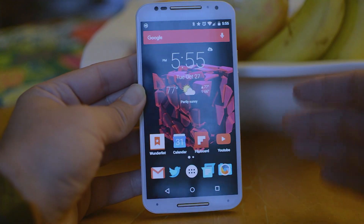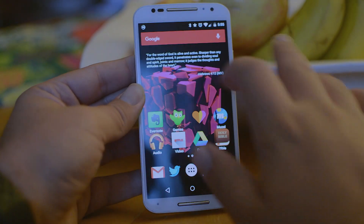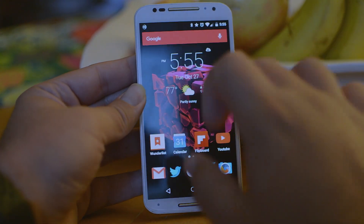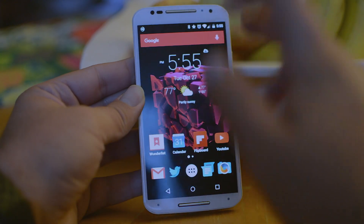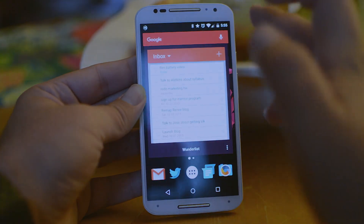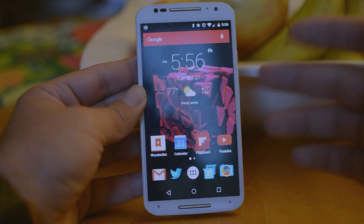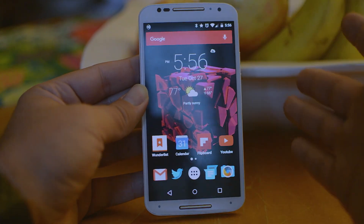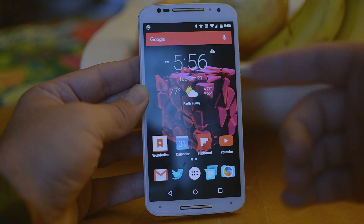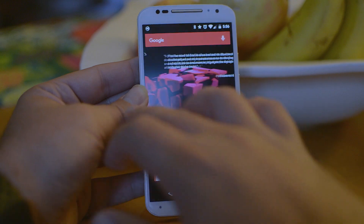Another thing people don't realize is that widgets are actually eating up a lot of battery. The best thing to do is have fewer widgets and only keep what you prioritize on your home screen. I have HD Widgets and a Bible widget as my main two. I'm using Action Launcher 3, which lets me swipe up on an app icon to access widgets, keeping my desktop more organized. I've actually seen better battery life with Action Launcher 3 compared to Google Now Launcher or Nova Launcher, by setting up widgets this way instead of placing them directly on the home screen.